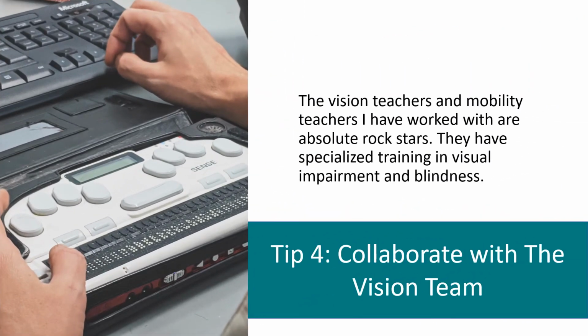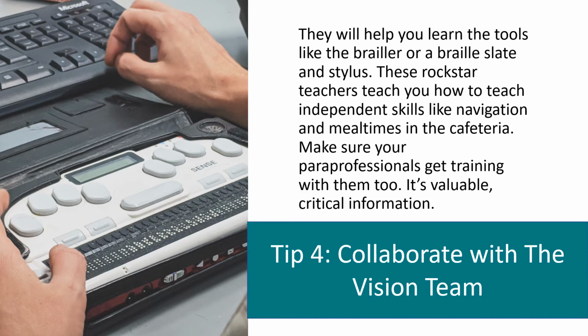Tip number 4. The vision teachers and mobility teachers I have worked with are absolute rock stars. They have specialized training in visual impairment and blindness. They will help you learn the tools like the Brailler or a Braille slate and stylus. These rockstar teachers teach you how to implement skills like navigation and mealtimes in the cafeteria. Make sure your paraprofessionals get training with them too. It's valuable, critical information.